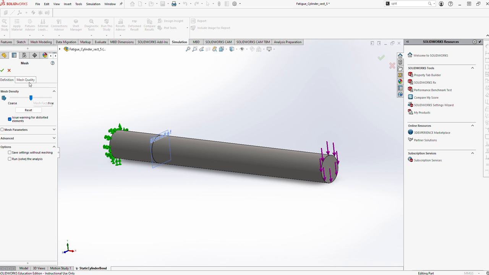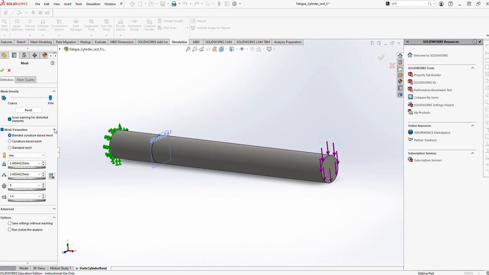Now, for fatigue studies, I always recommend using a high quality mesh, and I also recommend using a fine setting for the mesh because it's highly sensitive to minor changes in the mesh, because of the log nature of the fatigue life plot, the stress and life plot. Even small changes in stress can lead to quite large changes in the life prediction. Therefore, it's better to use a fine mesh. We'll use the standard meshing technique for now, and I will just mesh it using a high quality mesh.